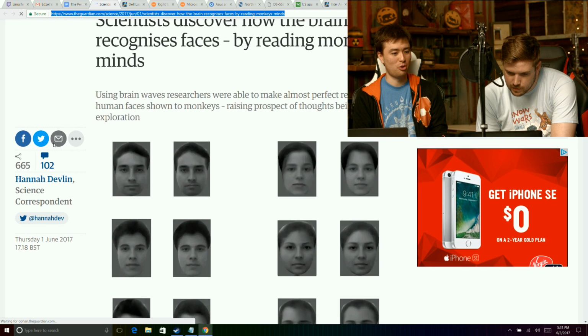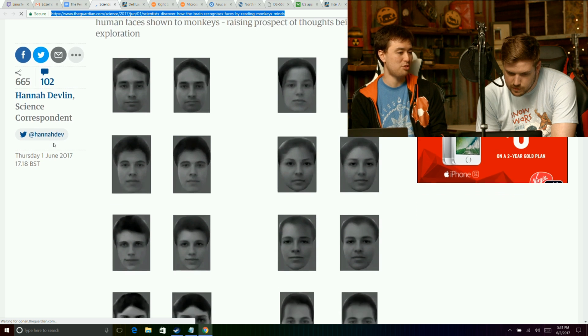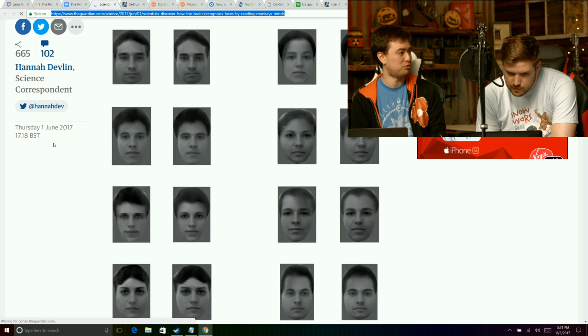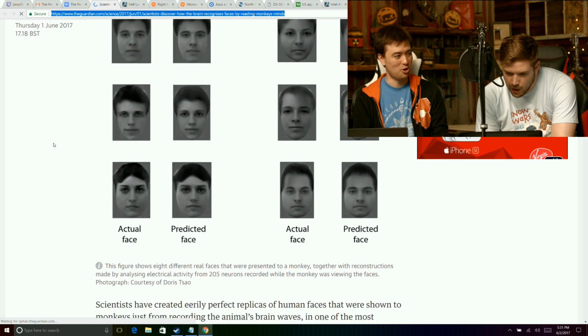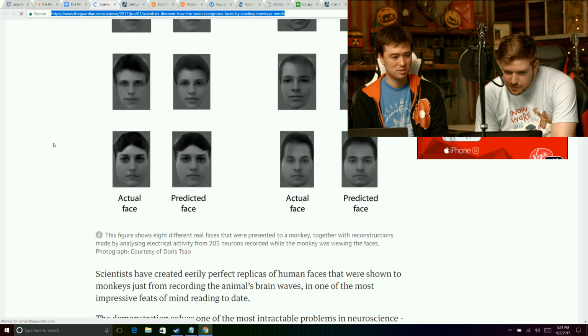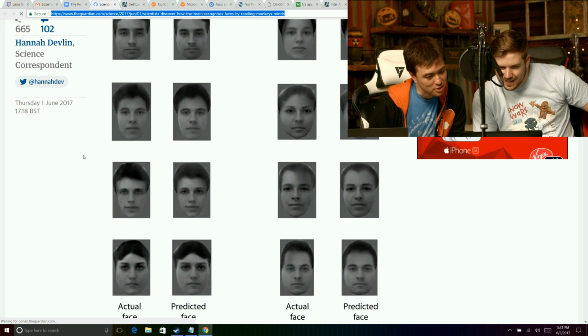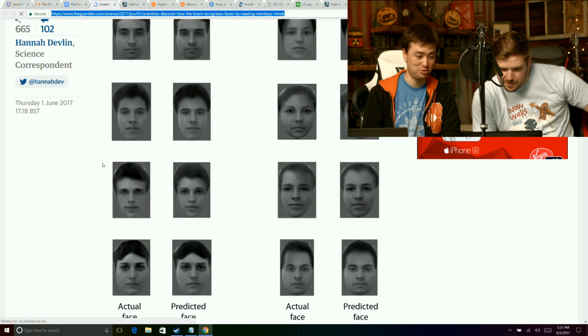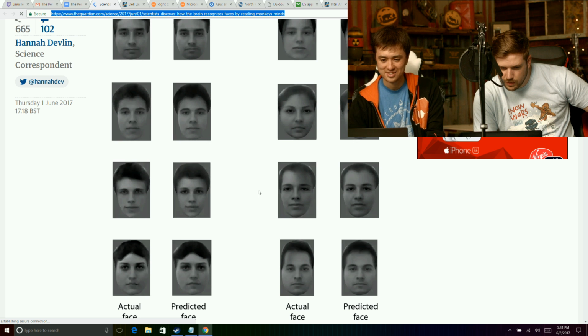So you start wondering, reading minds and reading thoughts were once purely the realm of science fiction, but now you're starting to wonder, is this something that actually has some water to it? Some of them look like video-gamified versions of the real people. A little bit, yeah. The predicted faces are on the right and the actuals are on the left. They're pretty close though. For this one, I thought the predicted face was the accurate one, and the actual face was not. Isn't that weird? The actual face on this one actually looks lower resolution than the predicted face, which is kind of interesting.